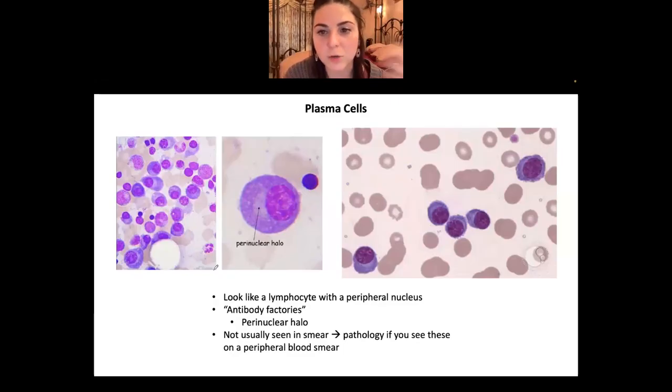Okay. And again, you usually don't see these on a smear. If you do, that's a pathology. You can learn all about that in Hem-Onc next block. You don't have to worry about that right now. But if you were to see this, it's this perinuclear halo. That's the physio concept from this. Not even physio, it's molecular biology, right? More rough ER, more protein, doesn't stain when you do the stain.